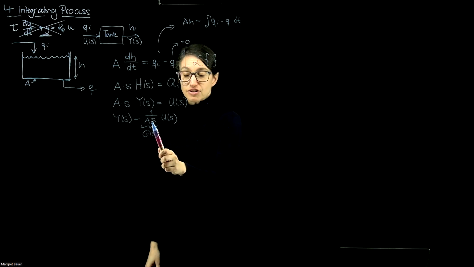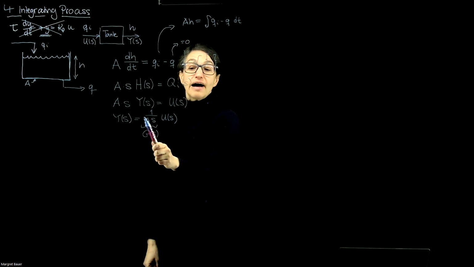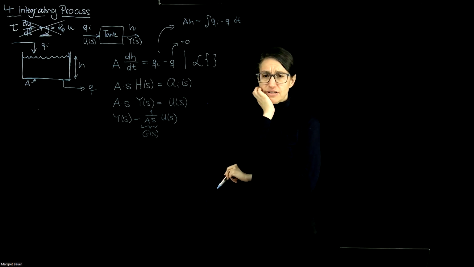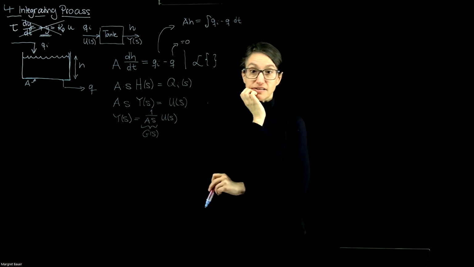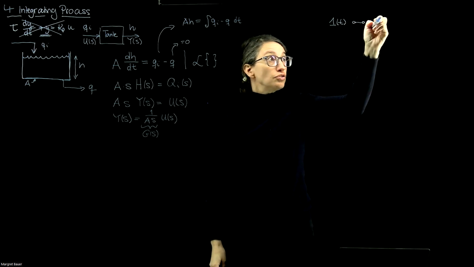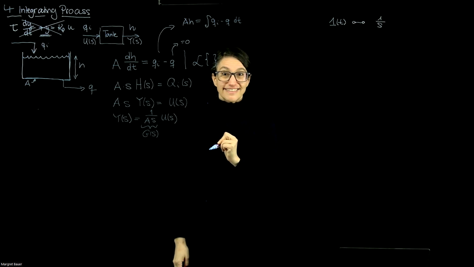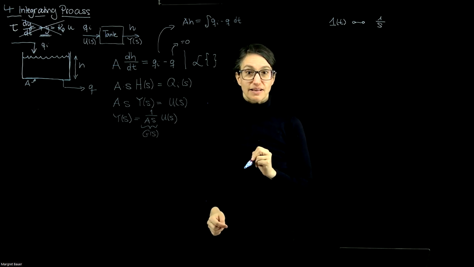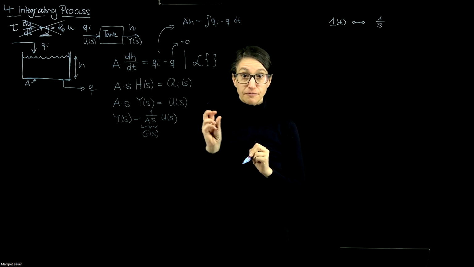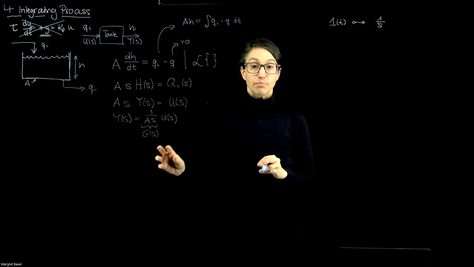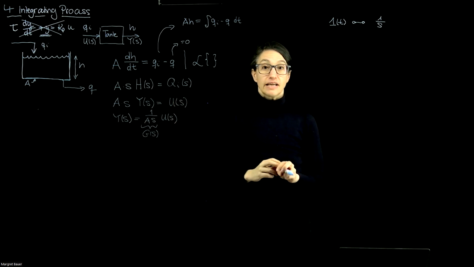Yeah. And so this is what an integrating process looks like. It has the transfer function, a constant 1 over A, but more importantly, it has the form 1 divided by s. Okay, now you can say, I'm confused now because I had a signal. The signal was 1 of t, and it corresponded to 1 over s. And now the transfer function is also 1 over s. So at this point in time, you have to be super careful because, yes, this is a system, but it's not a signal, all right?